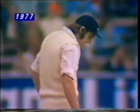That's in the air but safe. Go through for 4 runs. So boundary there to Chris Old, bringing up the 100 for England in the 30th over.